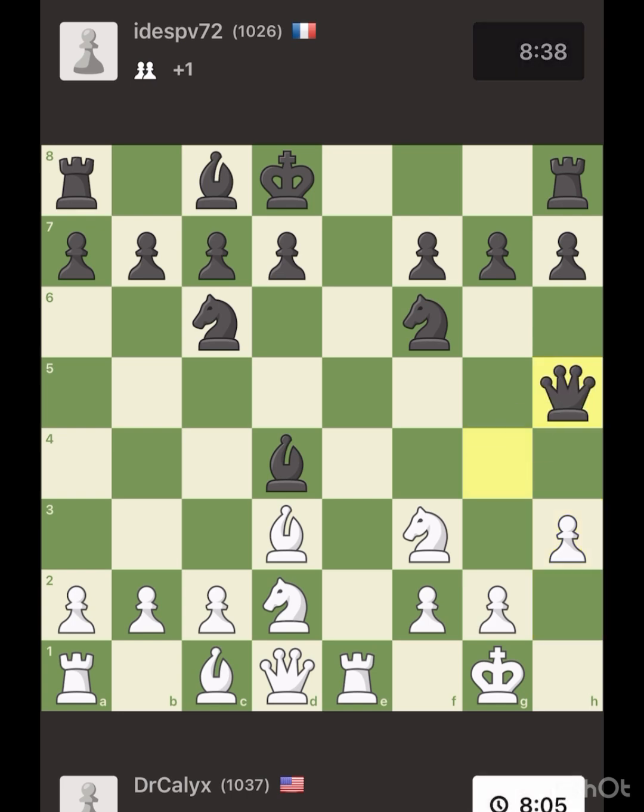One of my objectives has been achieved. I didn't let him castle and run away with the king. His king is stranded in the center, which can help me attack the king later on. So now he decided to play queen h5 here. I need to find a plan to attack the queen.